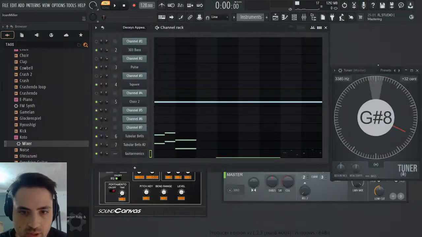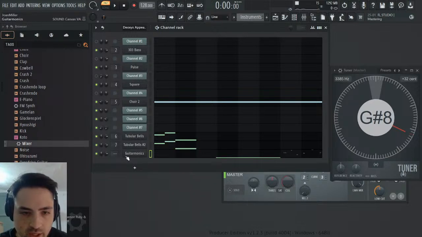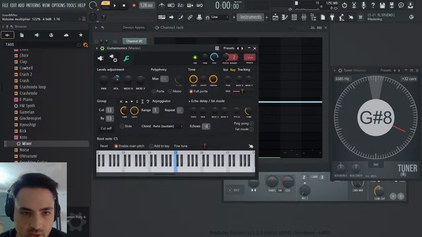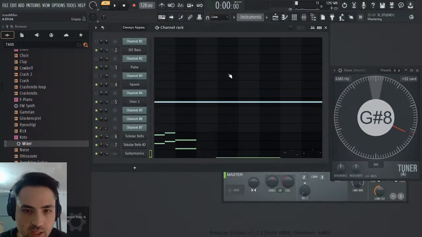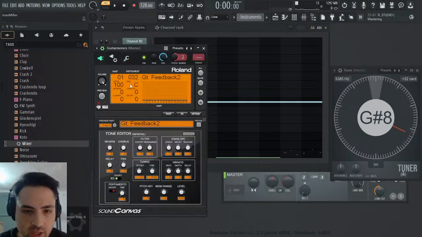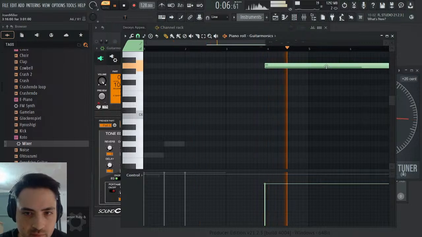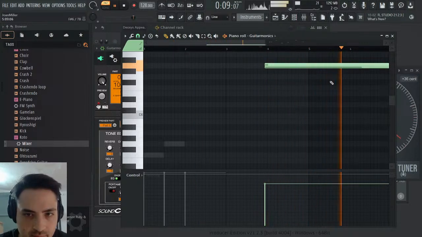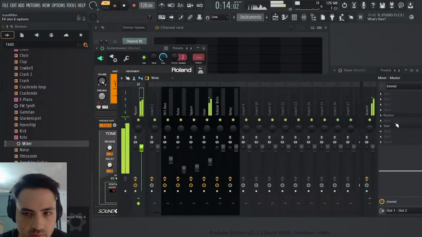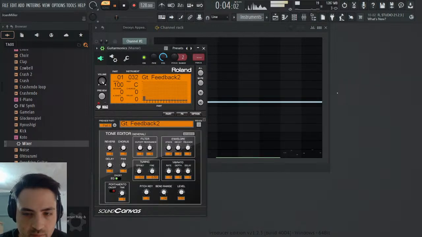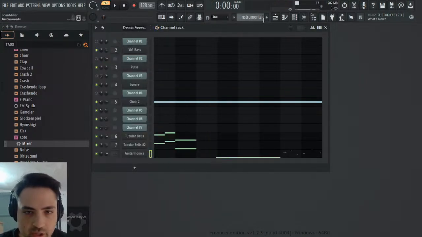Okay, that's really loud. So let's turn it down. Actually, I think I did 200% on this. So let's go and turn this to 150%. And now the range of the sound canvas patch, I don't think it allows it to go far enough. Let's set the bend range to 2024. Nice. Okay, so that sounds pretty good.